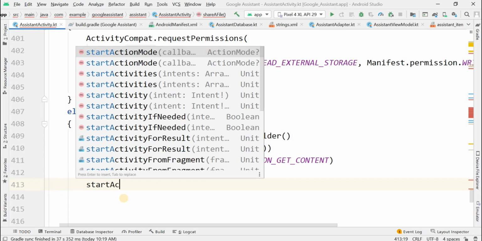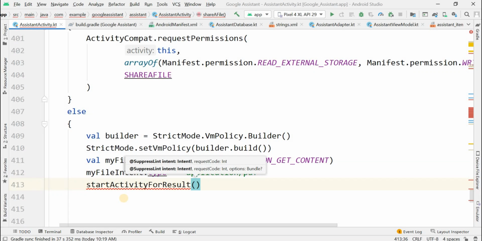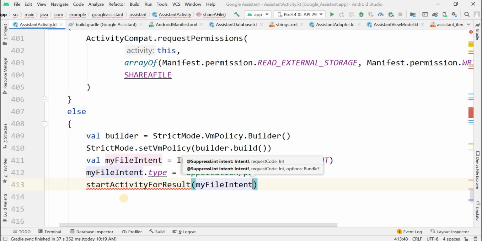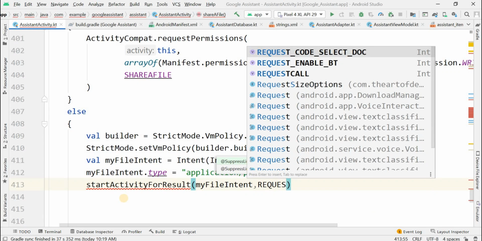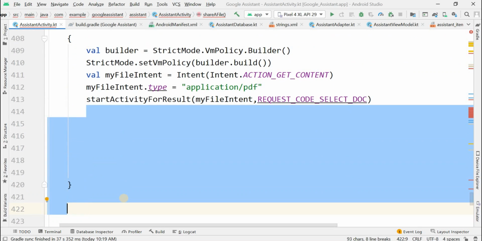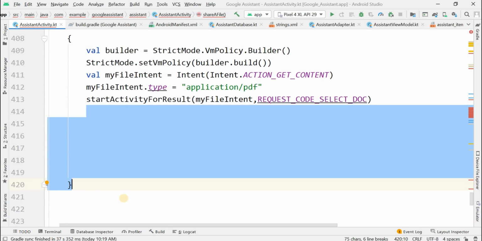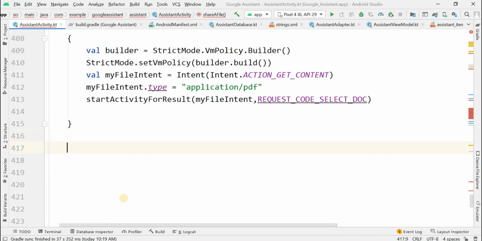So share a file will be applicable for sharing PDFs and documents. That's why the request code is select doc. Now remove this extra space and this extra space also. So this function is also completed.